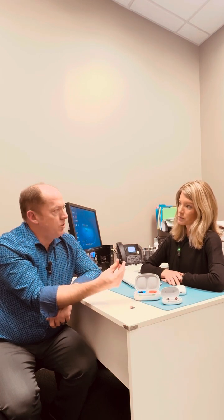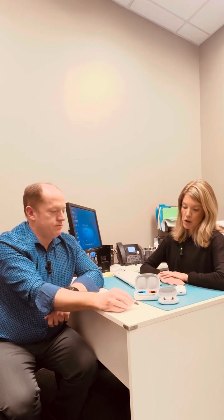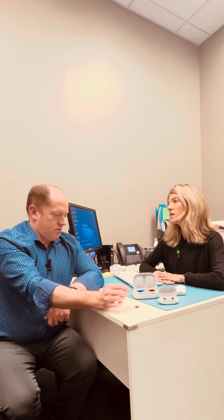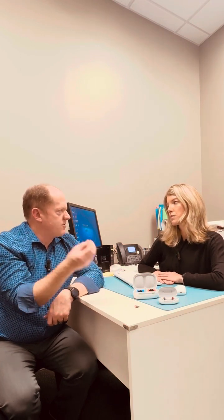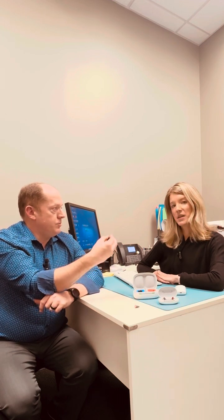This looks like a custom mold — are most of these custom or off-the-shelf? The tiniest ones are stock off the shelf. We also have ones shaped for the size and shape of your ear canal, but the larger in-the-ear styles that are more visible have to be custom only. The custom mold process takes an extra visit to take an ear impression, send it to the manufacturer, and in about two weeks you'll have your new device. There's actually an engineer on a CAD screen figuring out how to fit all those digital chips into your customized ear canal model. These have super high power, long battery life, and Bluetooth functionality to connect with your phone for calls, music, and media.